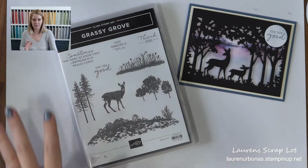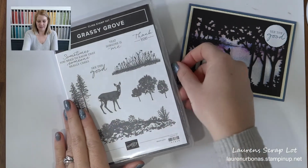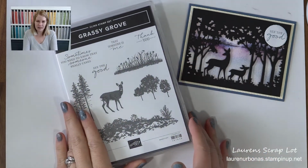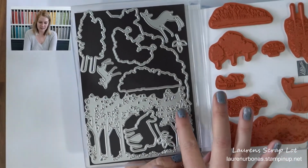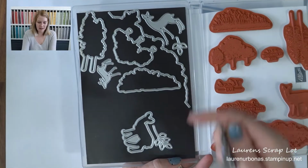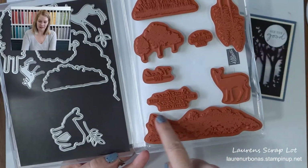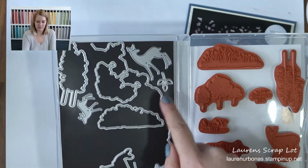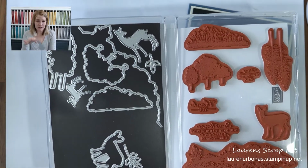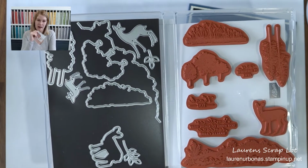And you can see from the front of this card, the only thing I had a chance to use was one little sentiment. I still need to play with all of these things. So we're going to use some of those later on at a different class or maybe one of my show me how it's done videos. But what I've used from this is this gorgeous one-piece tree canopy set, as well as a couple of the little deer. There's also a really nice line that kind of cuts your grassy knoll out. You can cut some leaves. It's a really versatile set. So make sure to check it out both in your old Spring Mini and the new annual catalog.